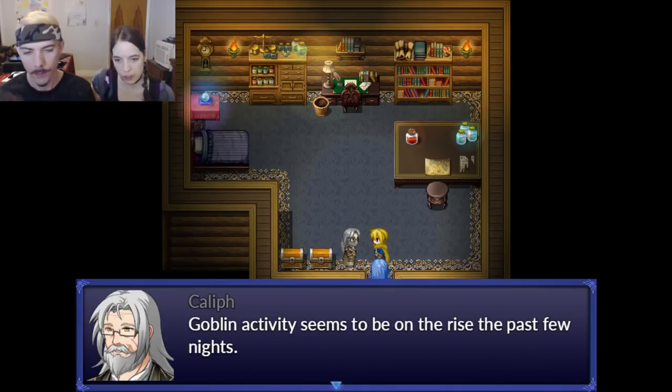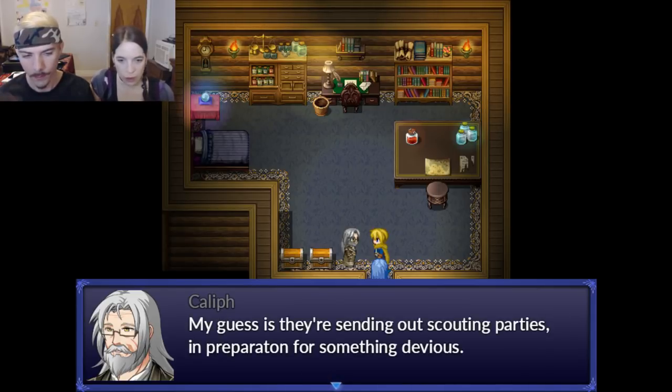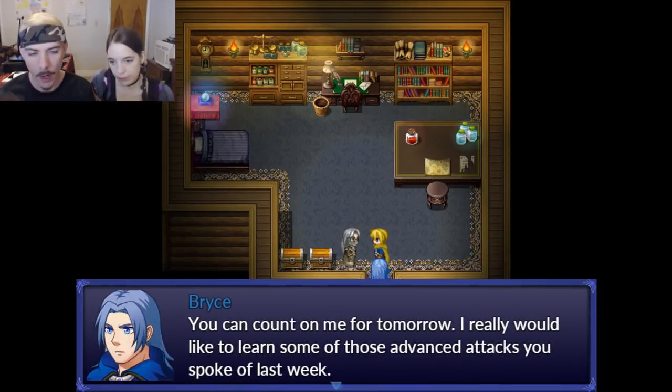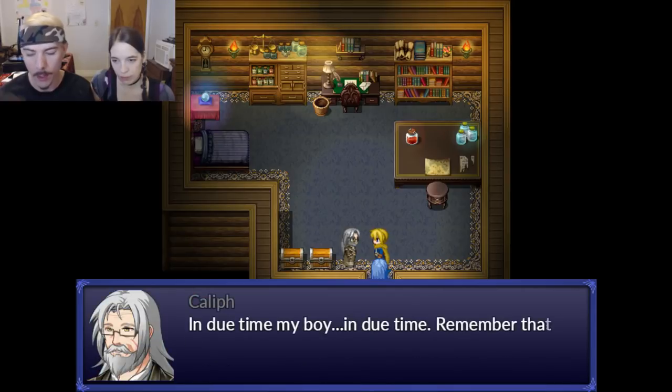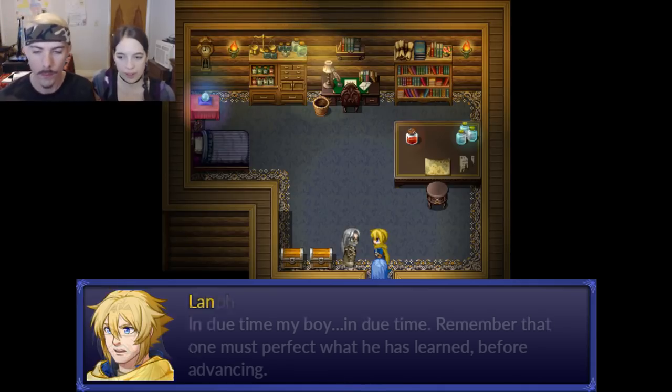Goblin activity seems to be on the rise the past few nights. My guess is that they're sending out scouting parties in preparation for something devious. You can count on me for tomorrow. I really would like to learn some of those advanced attacks you spoke of last week. In due time, my boy, in due time. Remember that one must perfect what he has learned before advancing.